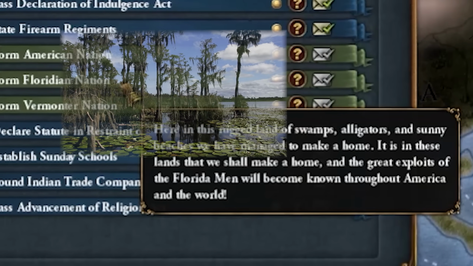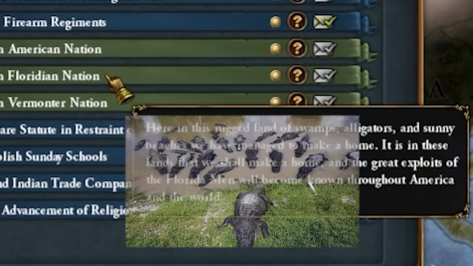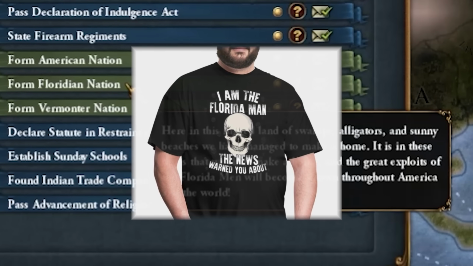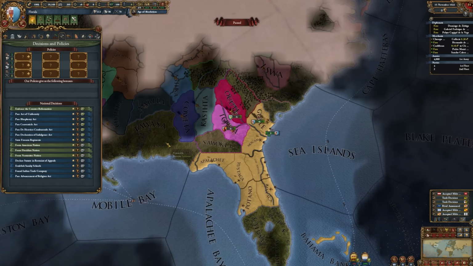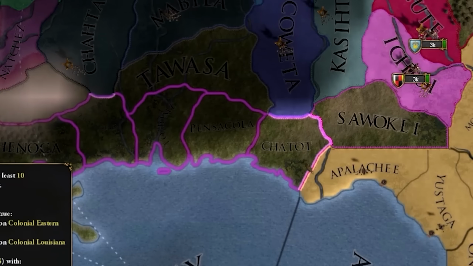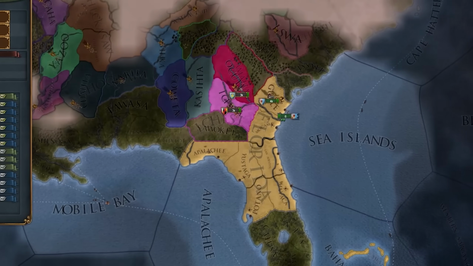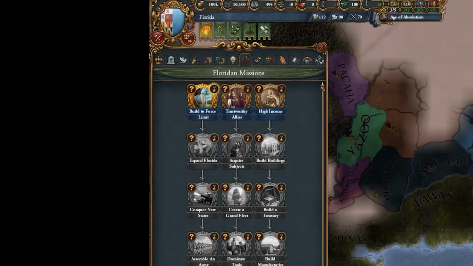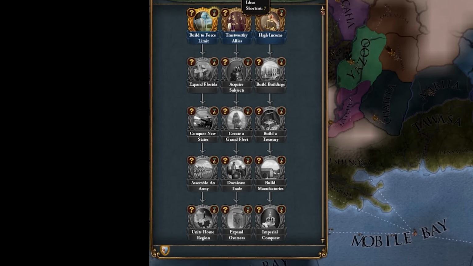Here in this rugged land of swamps, alligators, and sunny beaches, we have managed to make a home. It is in these lands that we shall make a home, and the great exploits of the Florida men will become known throughout America and the world. Of course, we need to conquer the rest of Florida, which, as it happens, includes part of Alabama and Louisiana. Okay, I'm willing to live with that. Florida is but a humble shell of what it will become someday. Ultimately, our goal will be to conquer new states, expand Florida, and unite the home region.